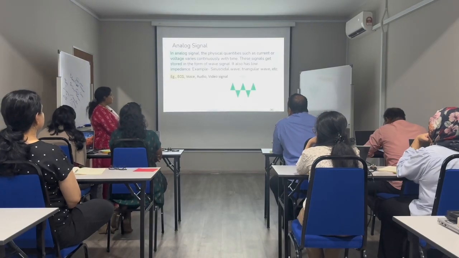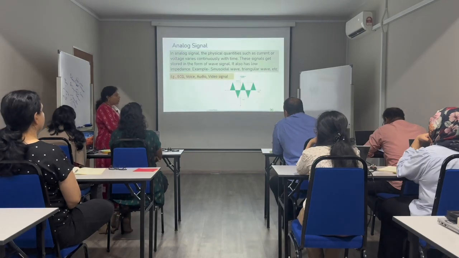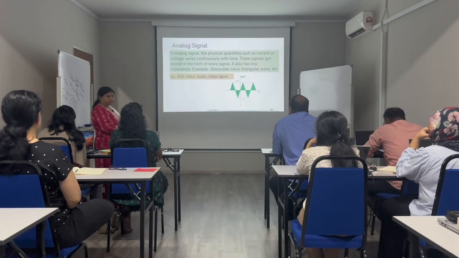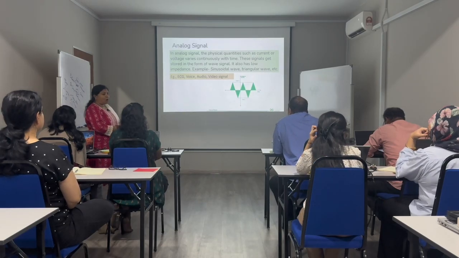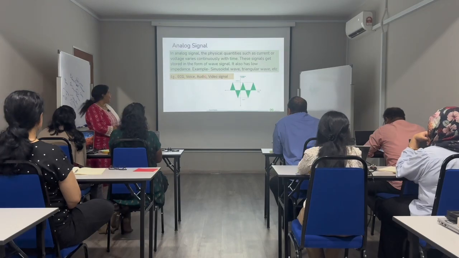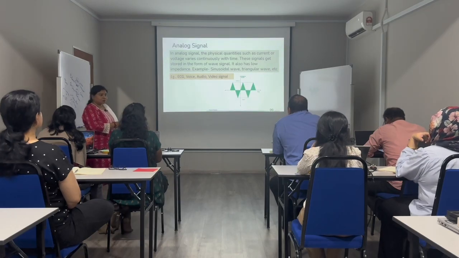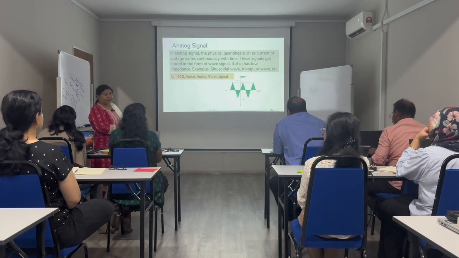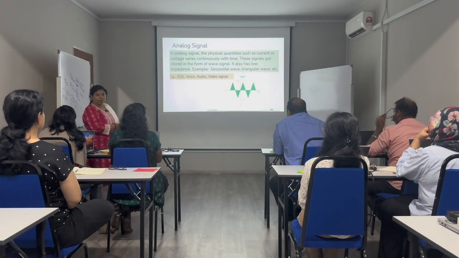An analog signal has a varying quantity with respect to time, so it will have different peaks. The peaks are not fixed; they vary according to time. We have seen that all natural signals are analog signals. So our voice, audio, video signals, and ECG signals all fall under the analog category.